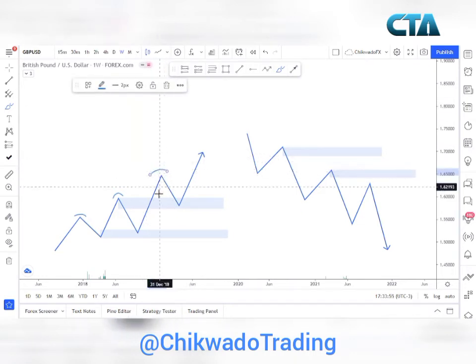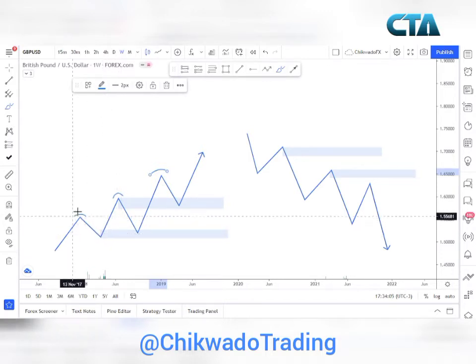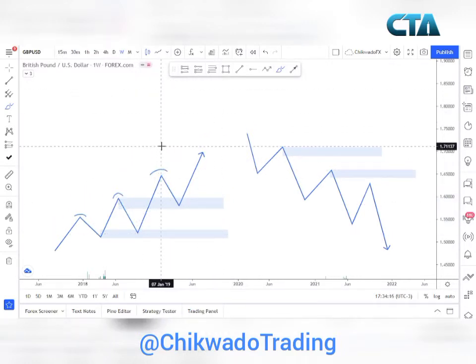If structure is not broken, then you have no reason going to that order block to sit around and try to place a trade around those areas. Now when the market breaks structure, you want to wait for the market to come back right into those order blocks before looking for trades to the upside. And oftentimes I prefer to see the market break structure on the daily and the 4-hour time frame, because I'm a long-term trader.